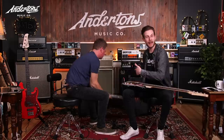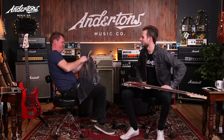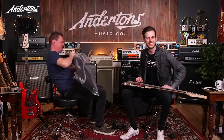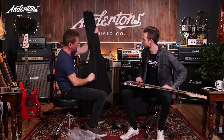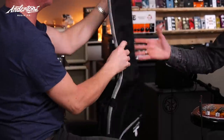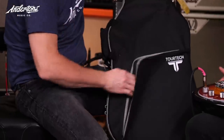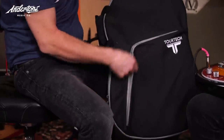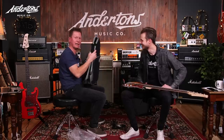And a gig bag. A nicely padded gig bag. These things are normally 25 quid. It has a nice bit of padding on the back and in the front, and you can stick your packed lunch in there. Ta-da, one bag.